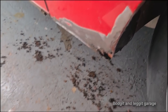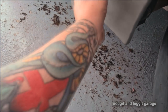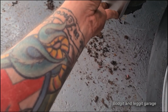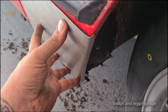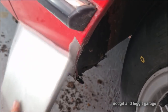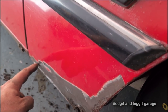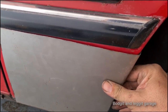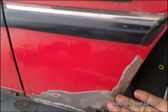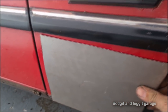So all I'm going to do is put it back on the exhaust pipe and just bend it to the shape I need. But now, quite quickly, as you can see, once we line that at the bottom, we've got our lip. Just need to bend this back, line it up with this. I'm going to cut it, well, not yet, but I will eventually cut it maybe to something like that. It might look funny at the minute, but you've got to remember this. Once I cut this panel out of the way, it's going to be pushed back. So don't worry about that. But as you can see, it's a nice fit.